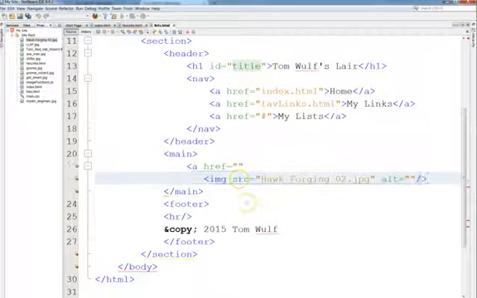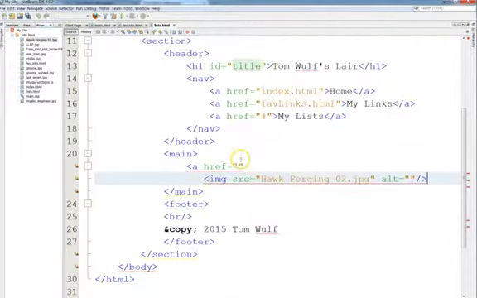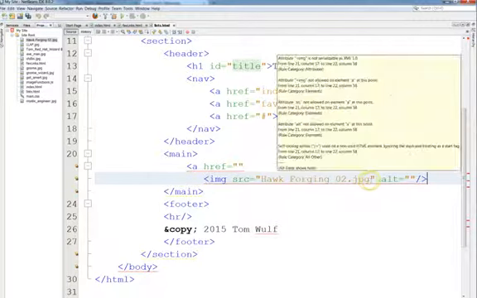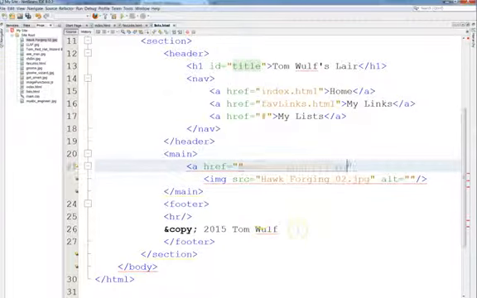Let's see if it does. Okay, well, that's not what I wanted, but that's pretty useful because that is the source for the image, and that's going to go inside the A link. So this is pretty cool. Mainly what I wanted to try to do is avoid having to type in the name of the picture, because that's real easy for me to make a mistake and then I have a broken link.